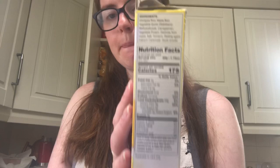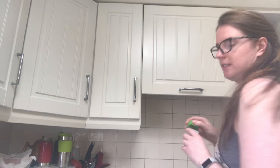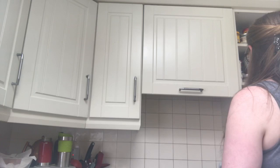You can't read it because it's too blurry. Okay, so I'm going to use that. And a little bit of garlic, or a little bit of black pepper, and tarragon. Yum. I love this with eggy things. Maybe a tiny bit of mustard, just for the crack. Okay?